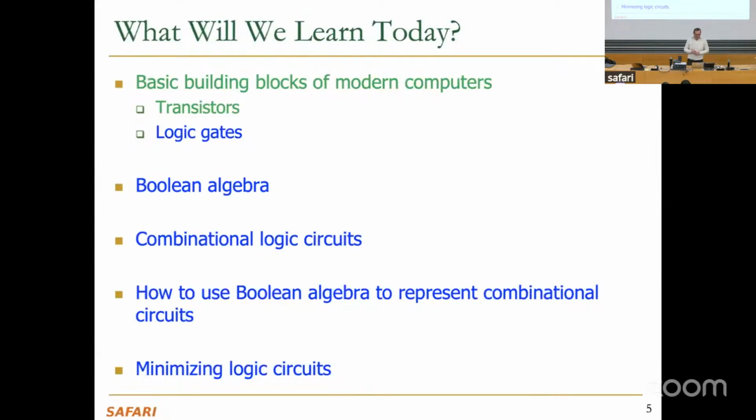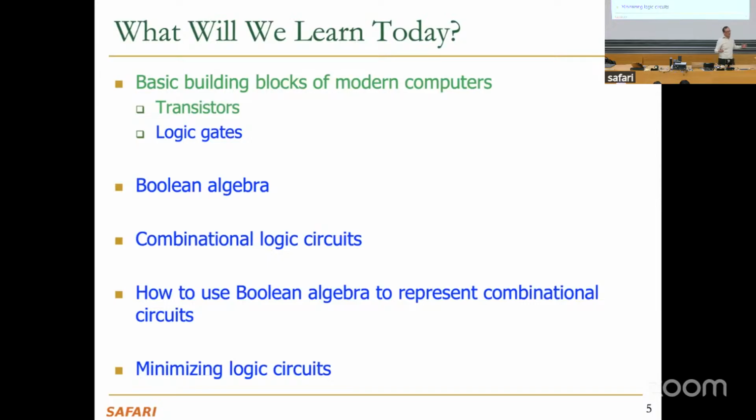Today, what we're going to cover builds on what we did yesterday. Yesterday, we started with some basics, plus we talked about transistors as a switch. I'm going to very quickly overview that. We started building logic gates. We're going to build more logic gates today. We're going to talk about Boolean algebra. Have you covered Boolean algebra before? Yes? At ETH? Okay. I'm going to go through those relatively quickly. Maybe there are parts of Boolean algebra that you did not cover, but that's going to be relatively quick. Well, hopefully. When I say that, usually it takes time. And then we're going to jump into combinational logic circuits.